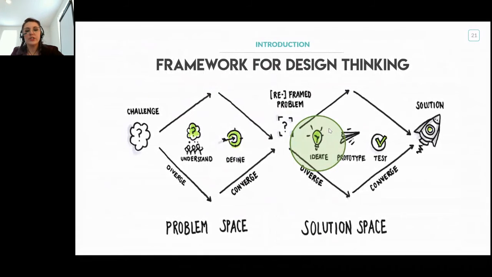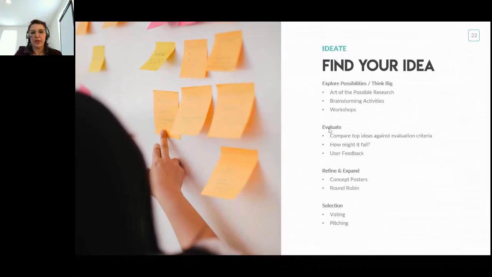All right, so next up, let's talk about ideation. So how do we do that? How do we find that big idea? So with that, like we said, we can do some brainstorming activities. We could run some workshops and bring lots of people together, even just an informal group of people. Get some of your friends together and just pitch out the problem, see what they come up with, have some discussion. Evaluating, remember that 3-step portion.